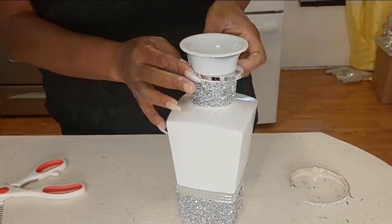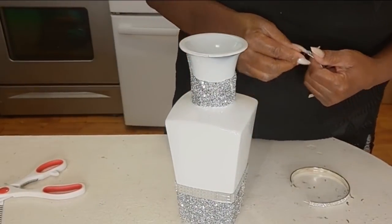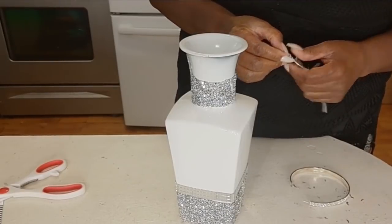We're adding this last strip of mirror to the top portion of this crushed epoxy to complete DIY number 3.